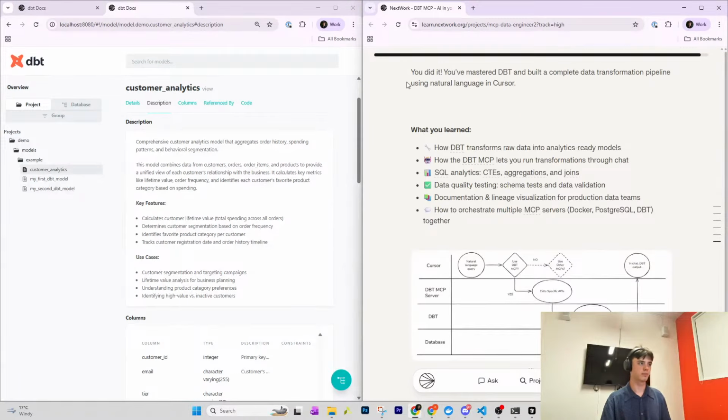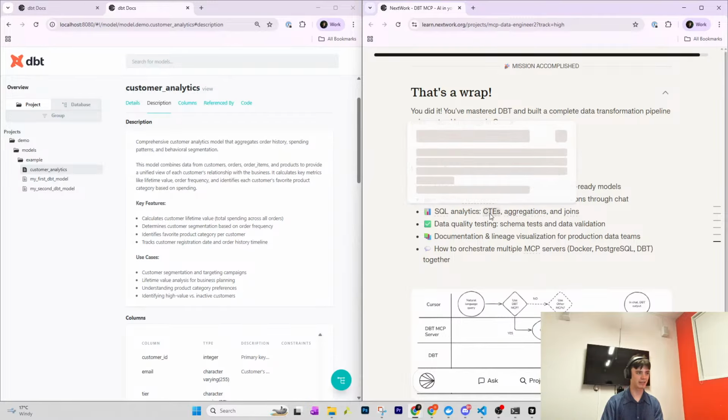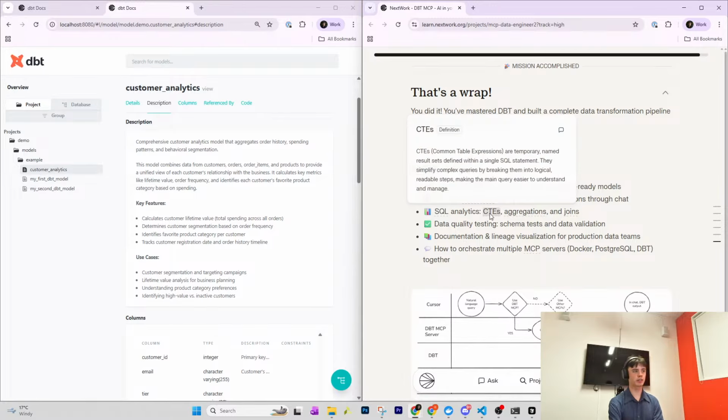Cool. You did it. You mastered DBT and built a complete data transformation pipeline using natural language and Cursor. We learned how DBT transforms raw data into analytics-ready models, how the DBT MCP lets you run transformations through chat, SQL analytics, aggregations and joins, common table expressions.